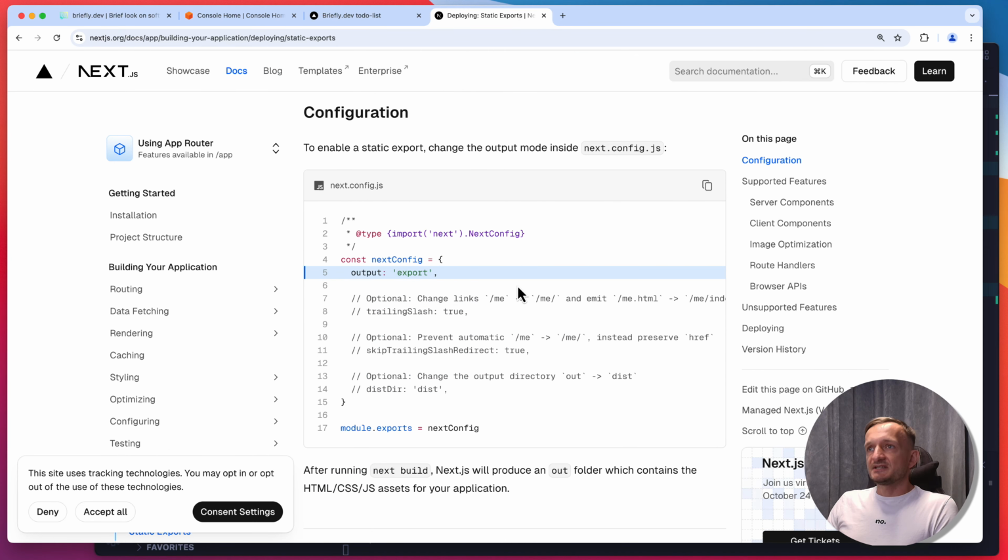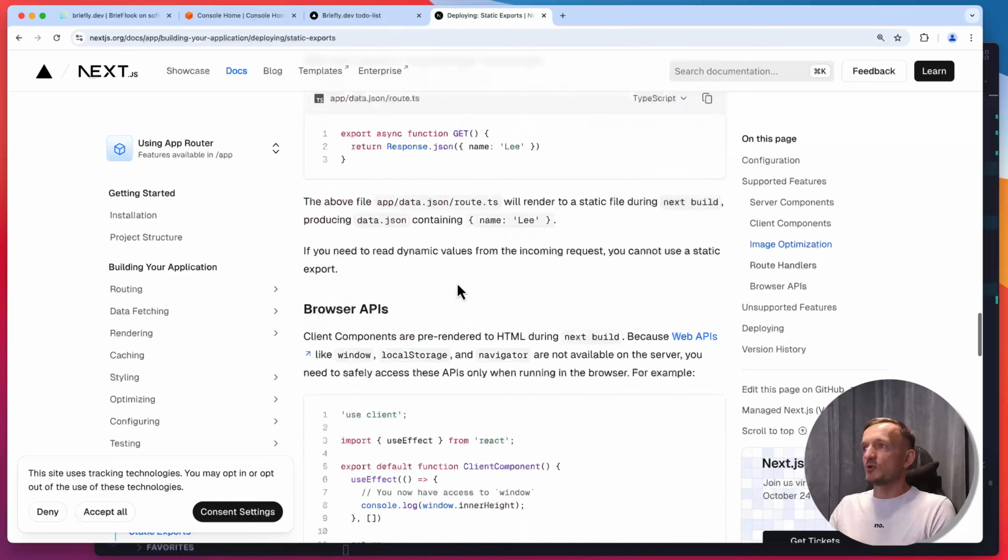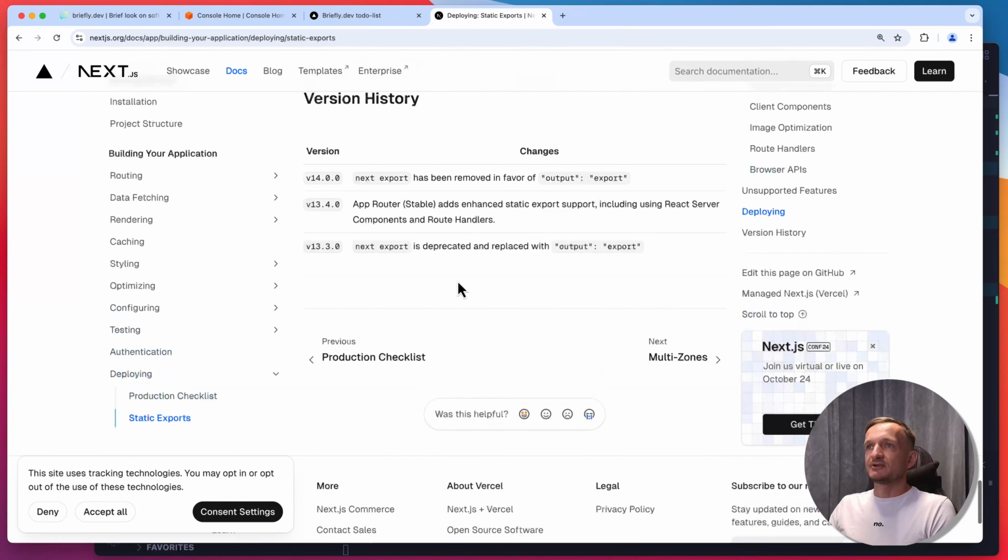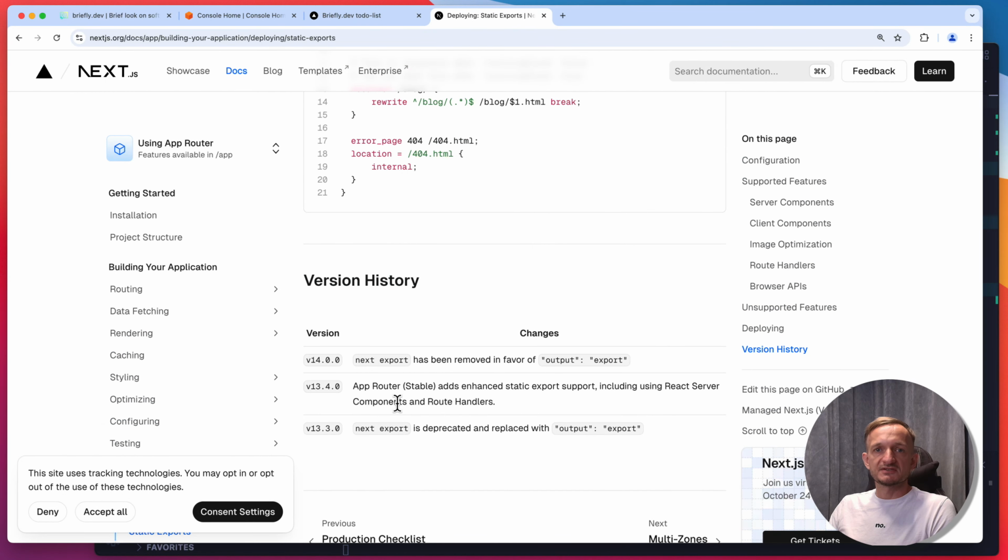To do static export in Next 14, it is actually a matter of version. We will be using this approach: we go to next.config.js and set output to export. But somewhere down at the bottom there is the version history, because before Next.js 14 you could run a CLI command, next export, and it did the same thing.